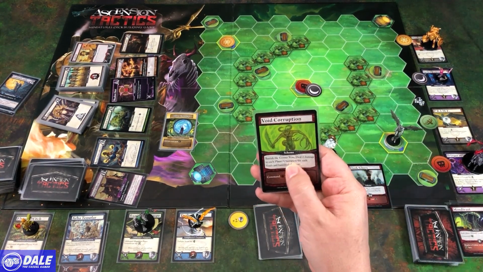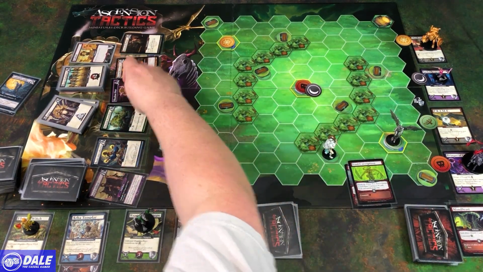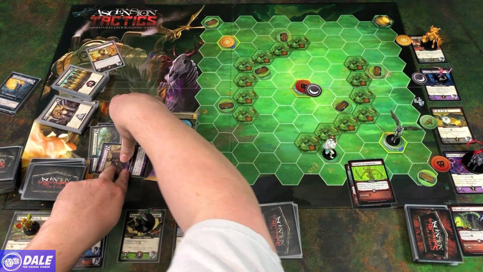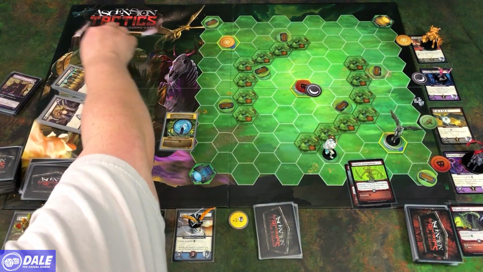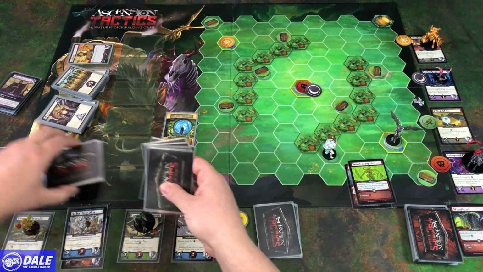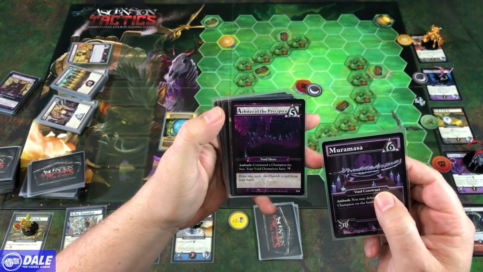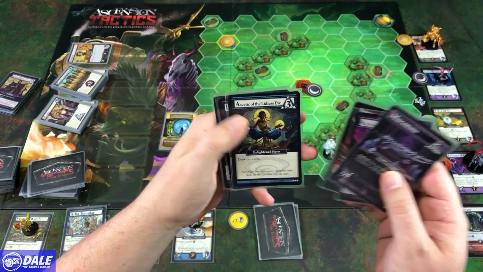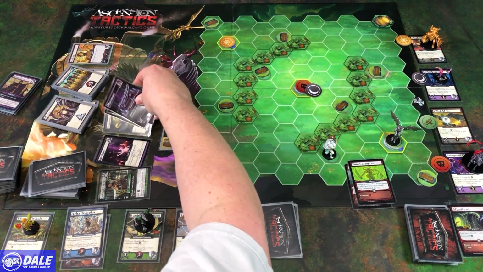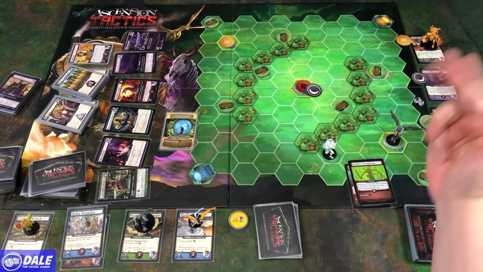Then banish the center row, deal 2 damage to each player champion for each void card banished this way. So 1, 2, so he's taken 4 damage. He's got a health of 8. 1, 2, 3, 4, 5, and 6. So we got a Muramasa, an Arbiter, the Earth Tyrant, Lidless Eye, Invocist, and a Frenzied Cultist. And end of turn, he's controlling there.